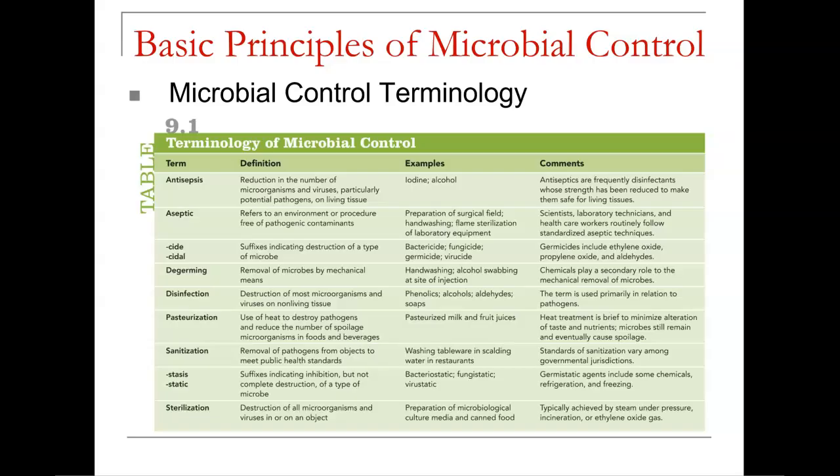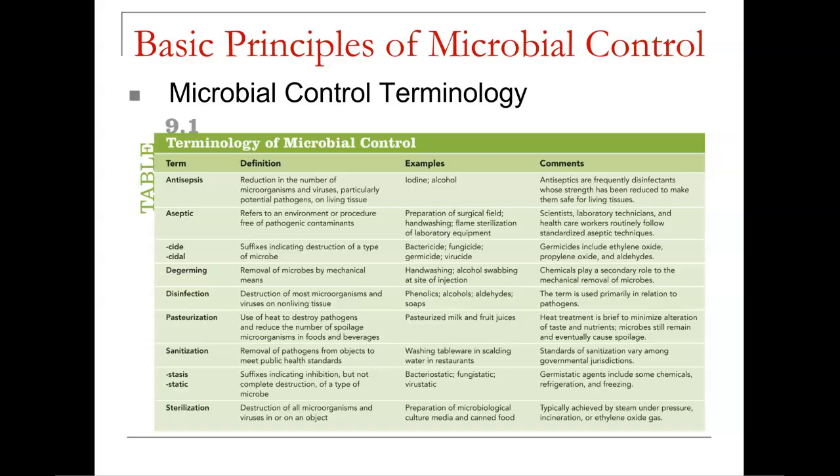Degerming is going to be the removal of microbes from a safe surface by scrubbing it. With this one, you're going to go in and remove these microorganisms from that surface by taking usually some type of disinfectant, you could use something that's aseptic, or you can just simply scrub really hard to remove those microorganisms from that area.